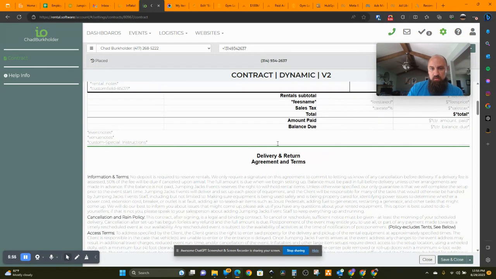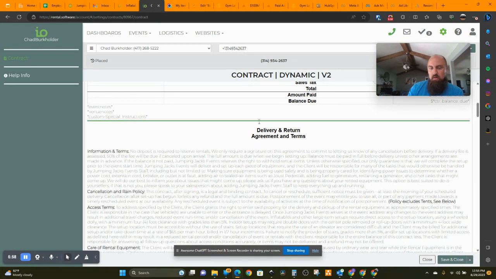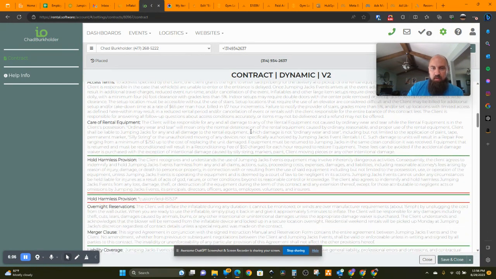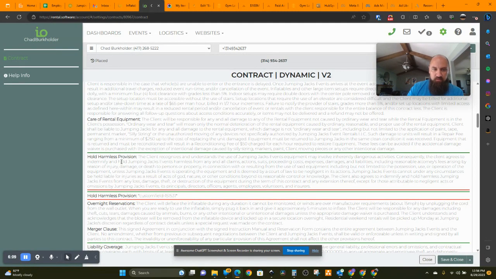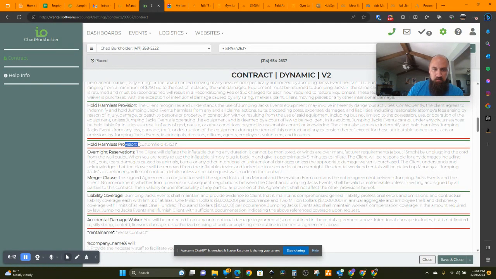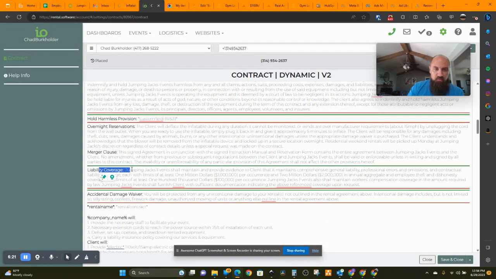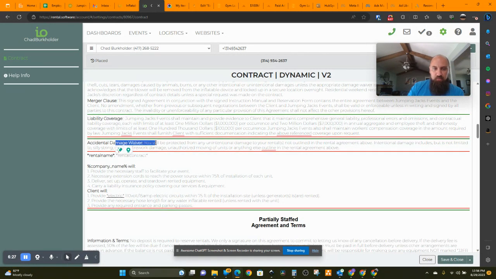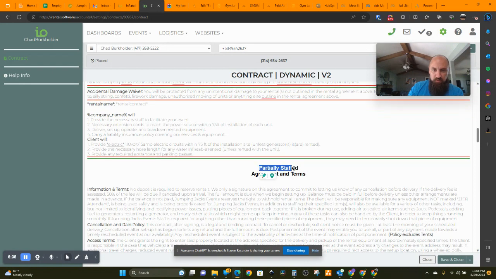So that's pretty awesome. Then you'll notice these green lines. This is what really helps me visualize where everything starts and ends. The green is the beginning of a delivery type. And then you'll see a second green. That's this hold harmless, and the red is the end of the hold harmless. So those two pieces are dynamic. I have this liability coverage. I don't remember what turns that on; I'll have to look that up. Then I have the accidental damage waiver. It's in a green and red, so it's dynamic. The red means the end of the first one, and then a green is the start of the second one.